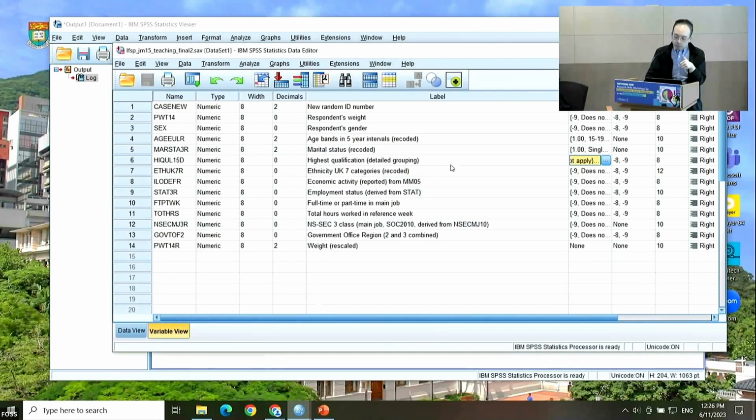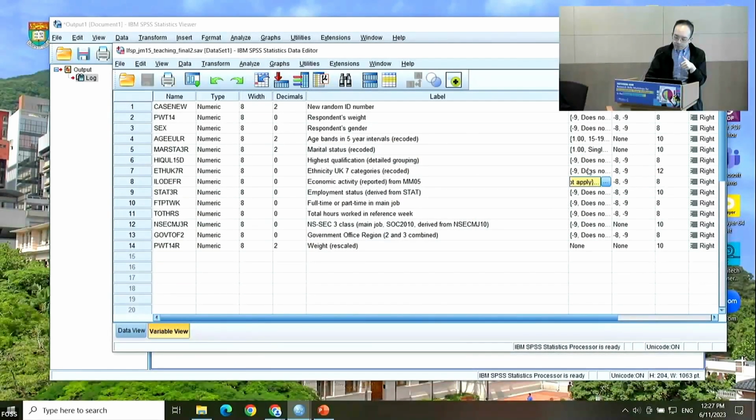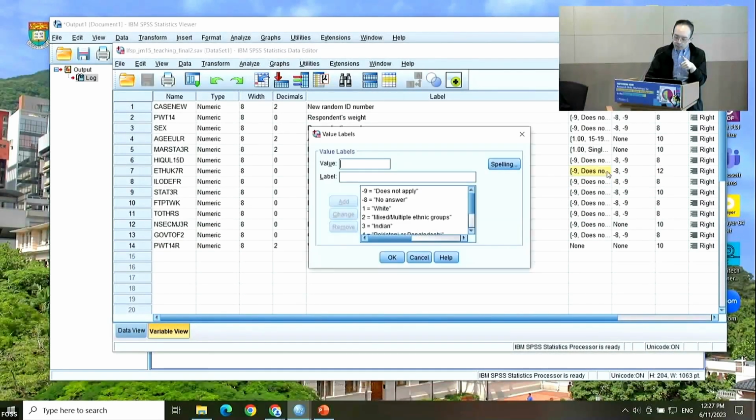All right, so quickly, this is ethnicity. If you click on this, you will see there are a lot of different races being represented. This is going to be a repetitive process for each and every variable.